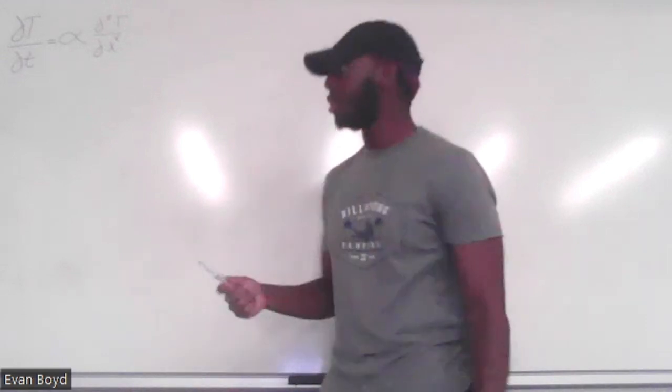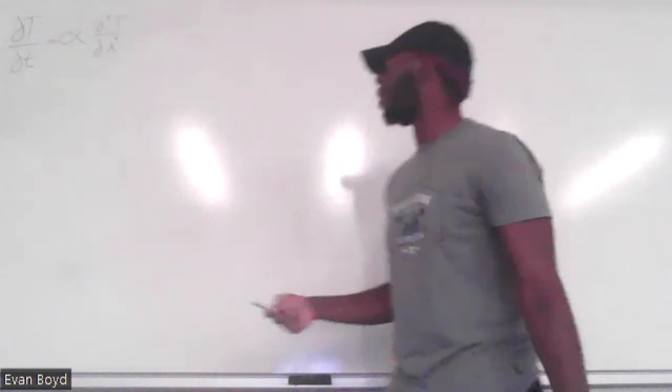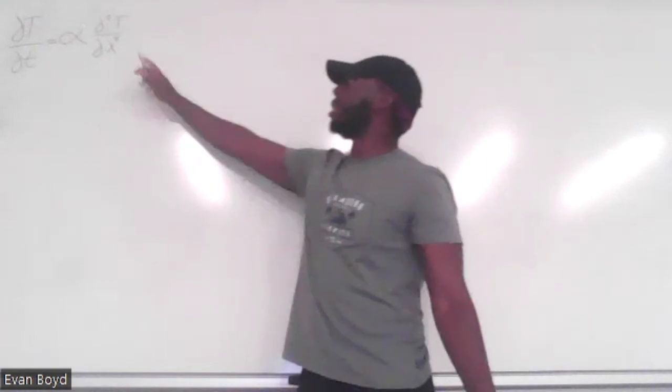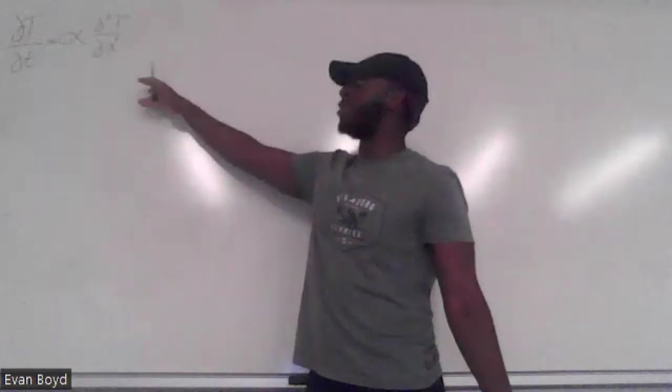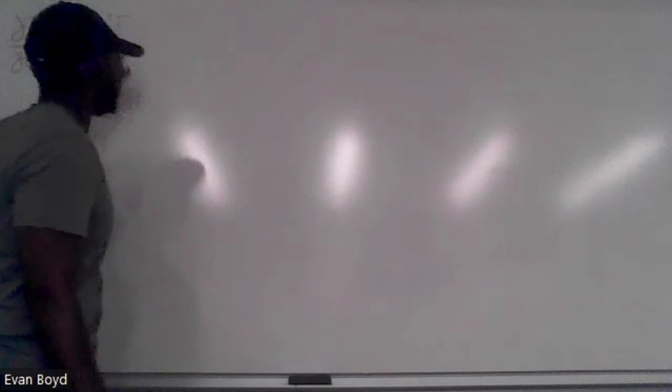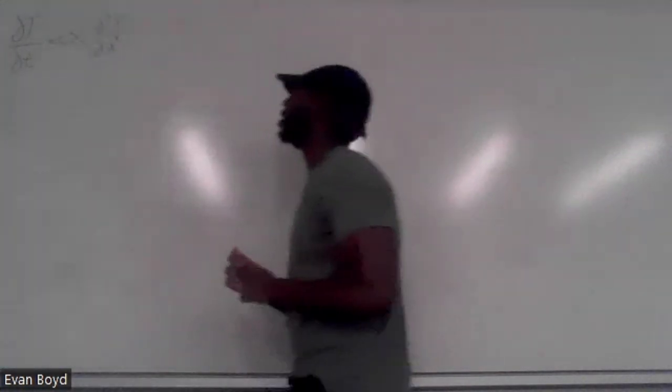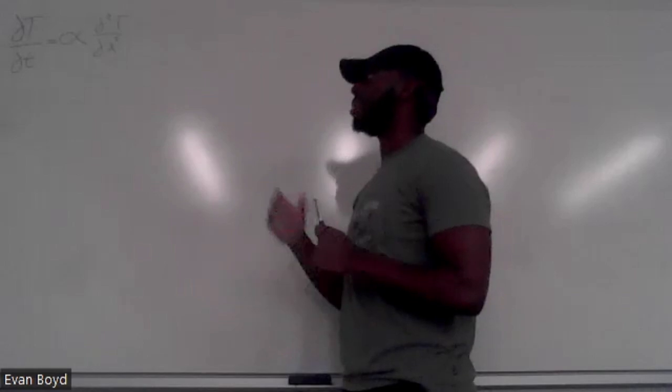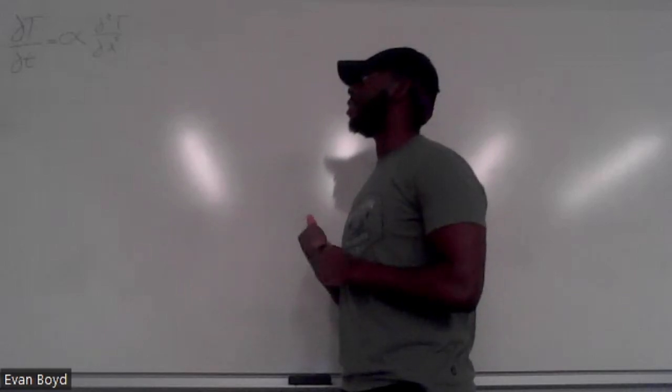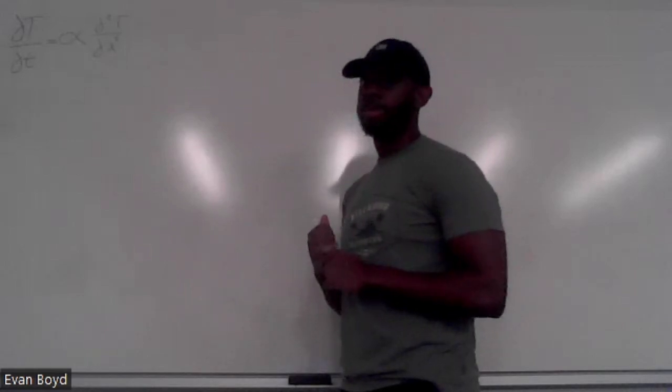Okay. So first, how do we set it up? We will start from the heat derivation that we started off with in our last video, which has the derivative of temperature with respect to time equal to alpha times the second derivative of temperature divided by the derivative of position squared. Okay.